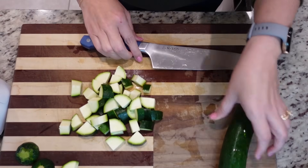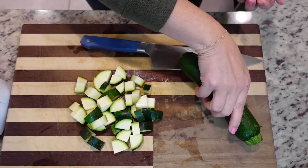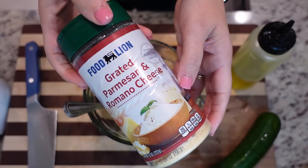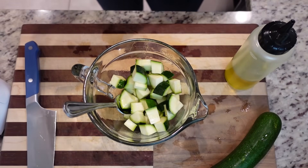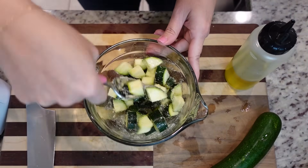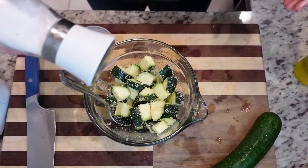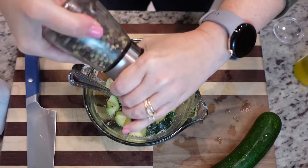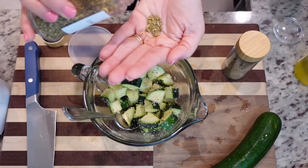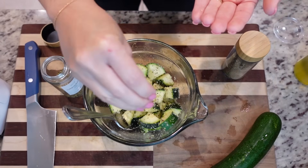I think I'm just going to do the one zucchini because we are doing this as a snack and not as a side. Cole isn't here right now so it's just for me and Stephen, but you could definitely use two. We're just going to add them to this small bowl here. Let's toss them with a little bit of olive oil. We're going to add some grated parmesan cheese — obviously you could do fresh but since I have this on hand I'm just going to use this, maybe a tablespoon or so, or a couple of tablespoons if you have two zucchini. We're going to do about a tablespoon of panko breadcrumbs.